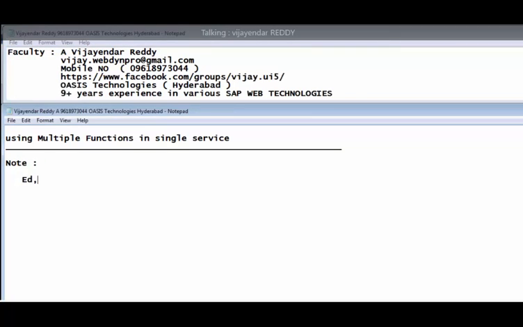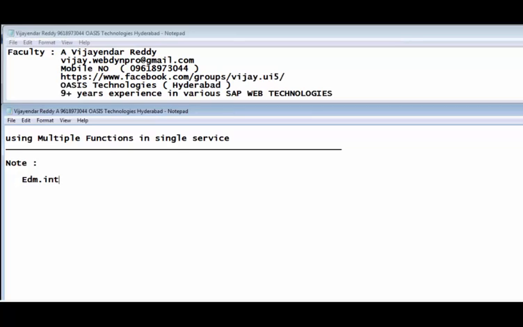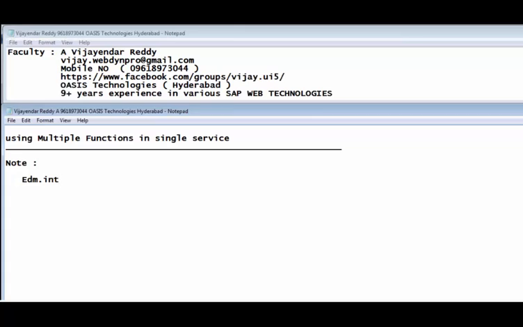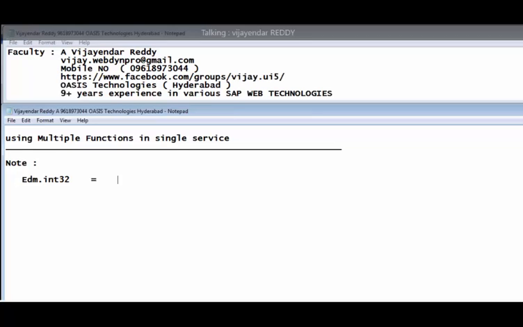So EDM.Int32, something like Int32. That is nothing but Int4 in ABAP.